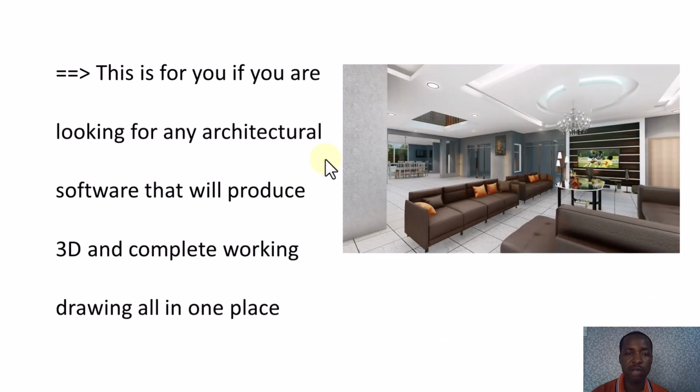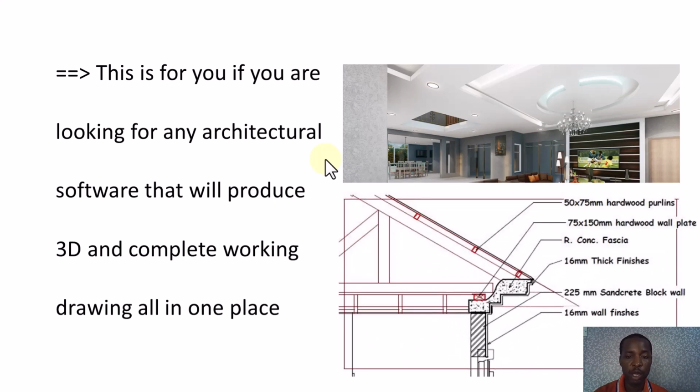And this training is for you if you are looking for a software that can produce 3D and working drawing all in one place. If you look at these two drawings, you can see 3D up there, and you can see a detailed roof plan somewhere below the 3D. I use Revit to produce this detailed drawing. So if you are looking for a software that can produce 3D and detailed drawing all in one place, then ensure you watch this video till the end, okay?